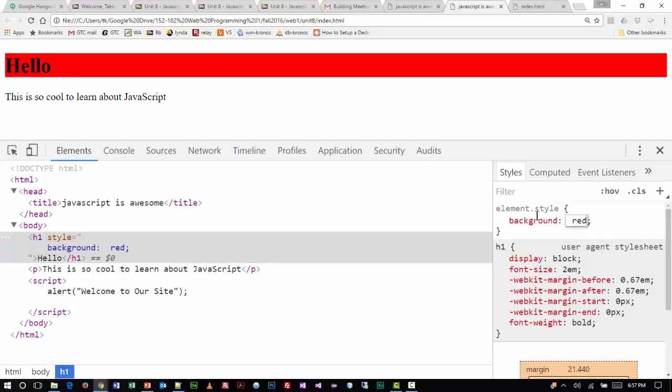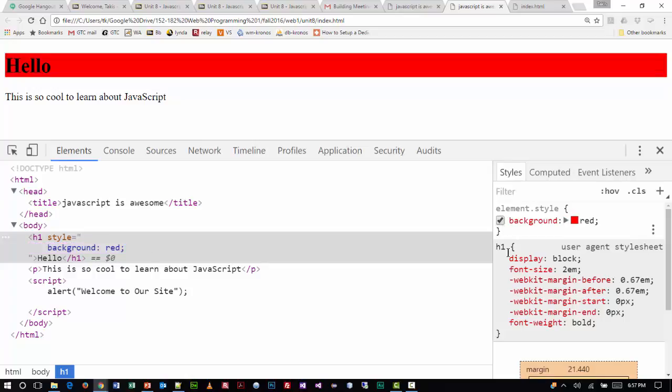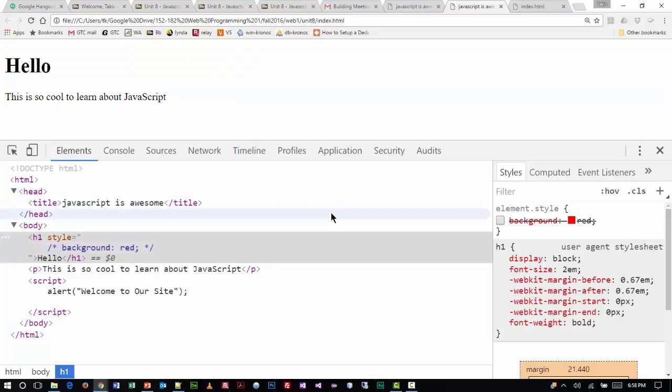Did you see that? And then you can turn it on and off. And not only that, but you're not only limited to what you created, but any of the stuff that's being pulled in. So it's a very handy little tool.